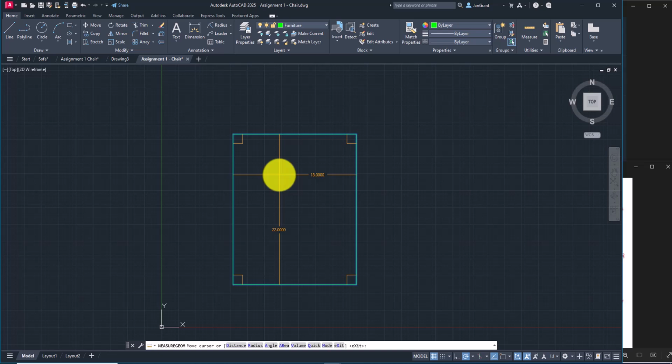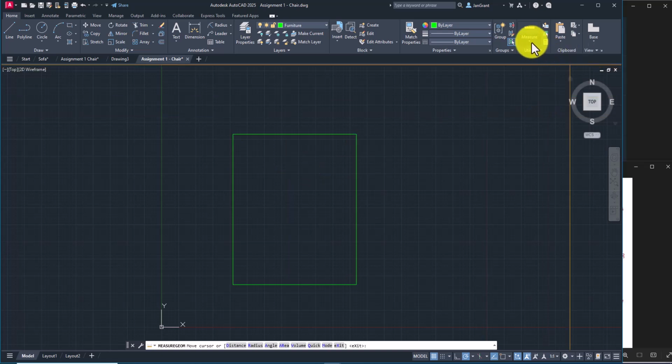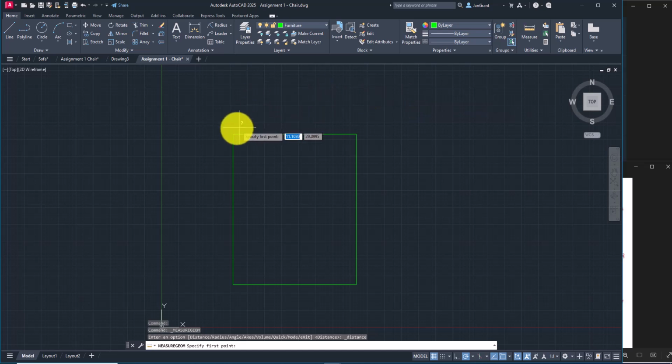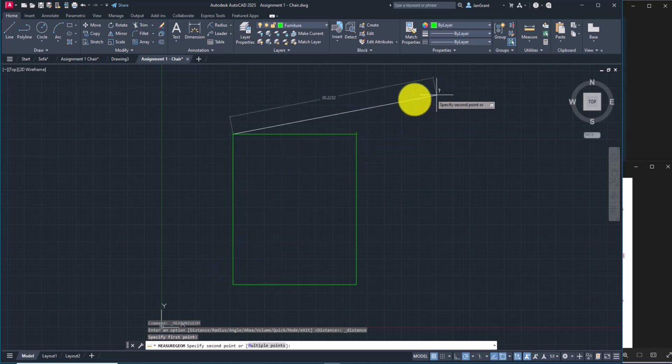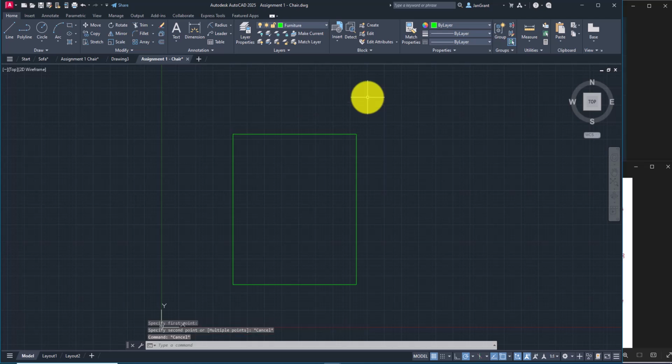Another way of measuring something is to go to distance. With distance, I can click two points. So I'm clicking this point, and coming over here to see that this is 18 as well. All right. Now, you see how this is 18 and this is 22, but we really need to eventually change our units. We're going to do this when we work with architectural drawings. Let's escape out of that. We don't necessarily have to do it here because we're going to stay with inches and not feet. But let me show you the difference here.